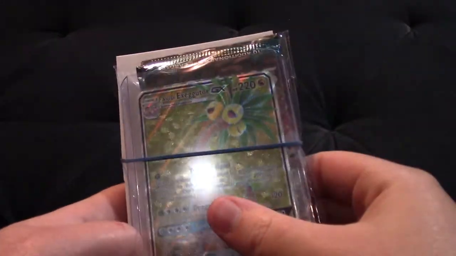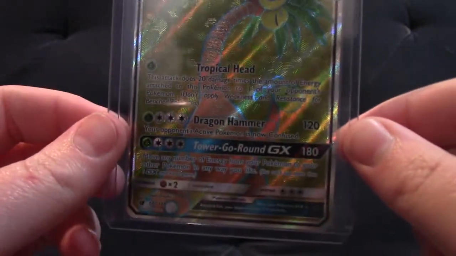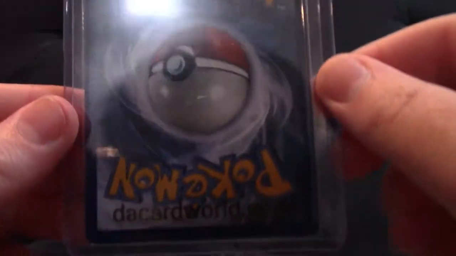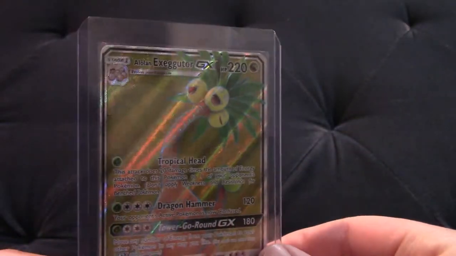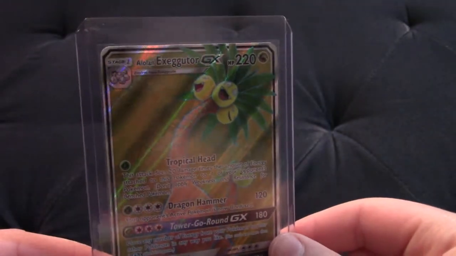So here we have the, look at that. You can see our full art there. Alolan Exeggutor. That is a nice one. Wow. I really do like this Pokemon, so that is awesome. And it looks to be in pretty good condition. Wow. Well, that, ladies and gentlemen, is already a great pull from this box. Wow. So I'll put that, well, you can't really see it, but it'll be tucked away back there.